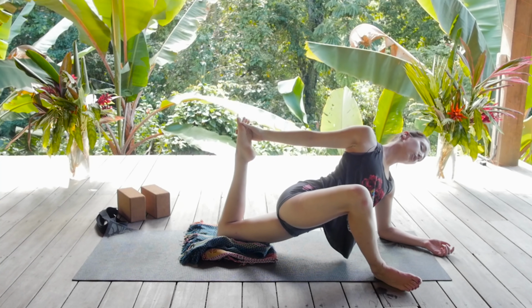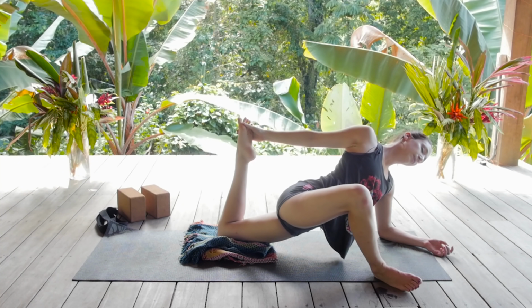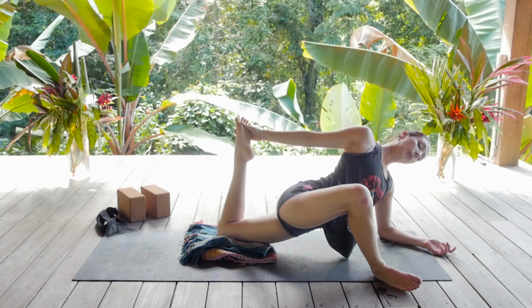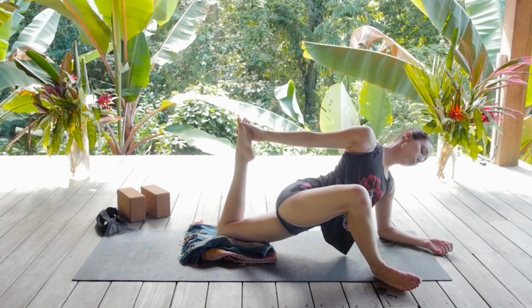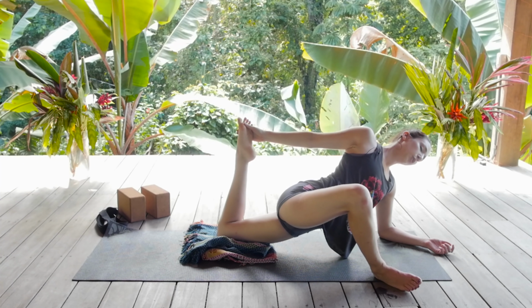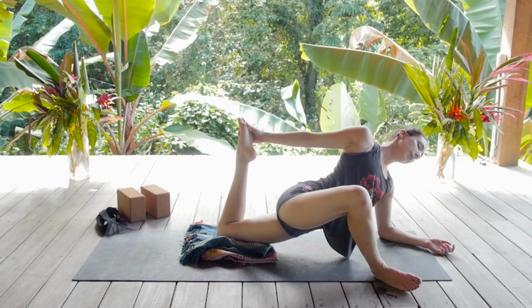So your breath is super important, especially in an intense pose like this one. There's a lot of sensation going on. Know that you can take breaks at home if you need to. Just try not to fidget or distract yourself too much. Resolve to be still.